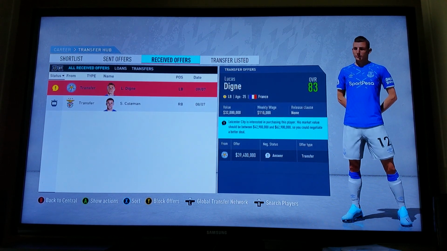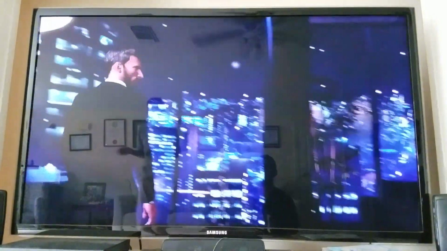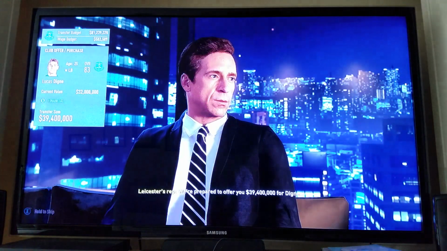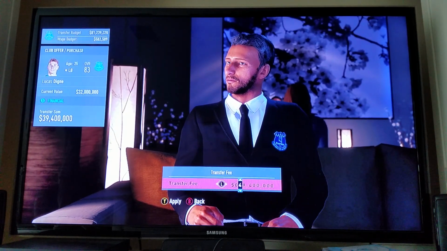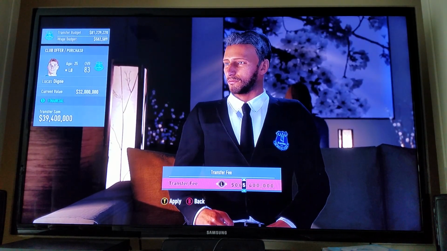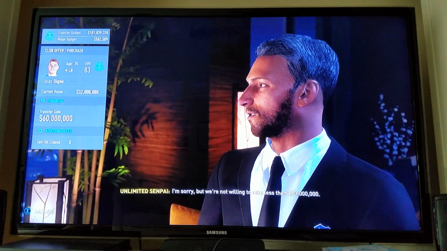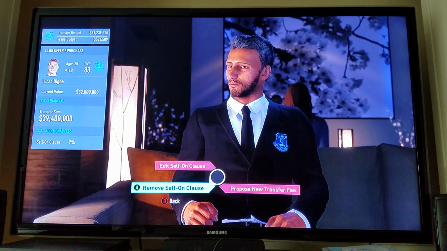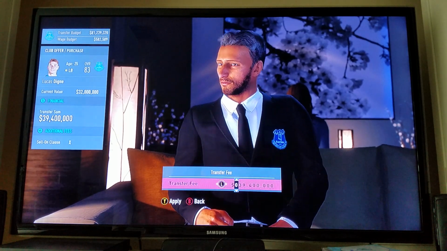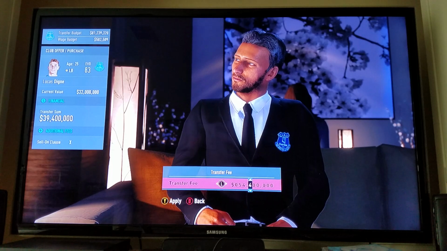So obviously we're gonna negotiate this. Now I'm gonna highball it, and then if not, I'm gonna go to my secondary price. I'm not gonna go for the full 62 because that's insane. But what I can do is start off with just plain old 60. If it scares them off, it's fine. Now, as you can see, this team is clearly broke, so we're gonna remove the sell-on clause. 55. We're gonna go for our secondary price tag here.